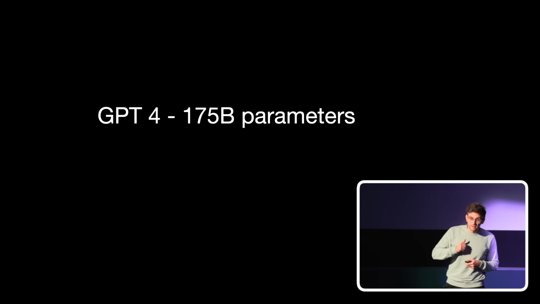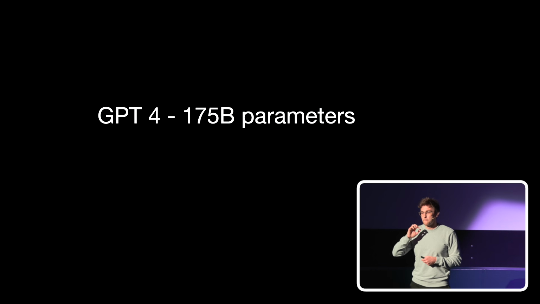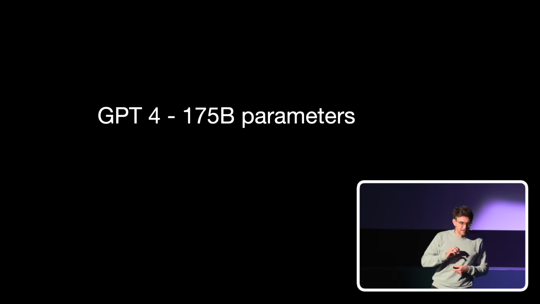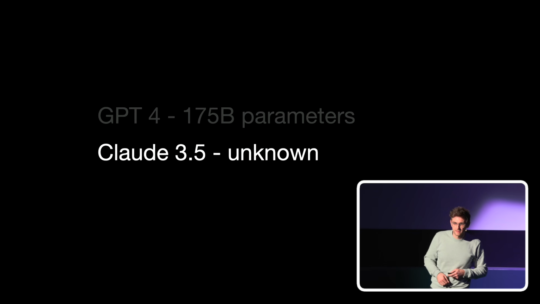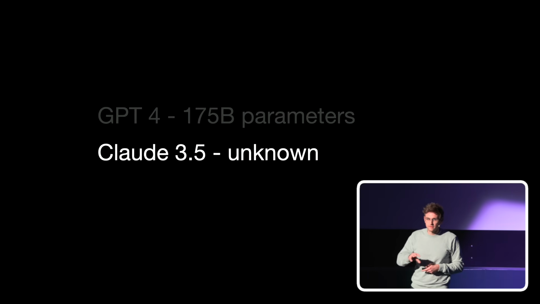But then I encountered one very large problem with that. And this large problem is that all these giant AI models, well, they are very large, right? So these are gigantic models. And just to compare that a little bit, we have GPT-4, which has 175 billion parameters. And that means 175 billion floating point numbers that you need in order to execute this model. And then we have other tools like Claude, where we actually don't really know because it's not shared publicly, but it's at least in the same ballpark, probably even larger.